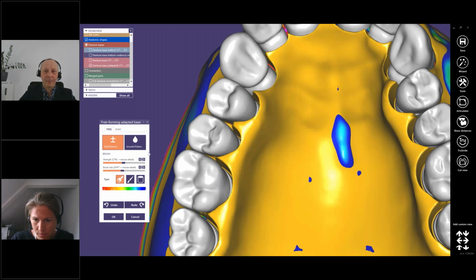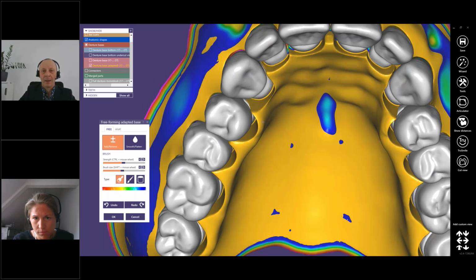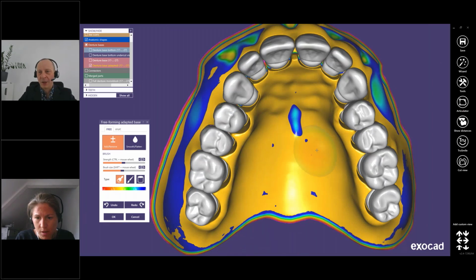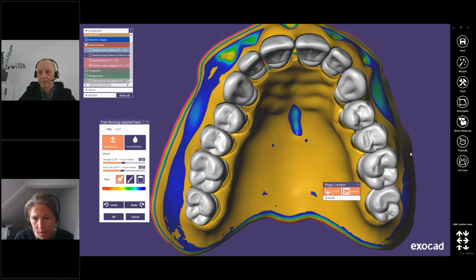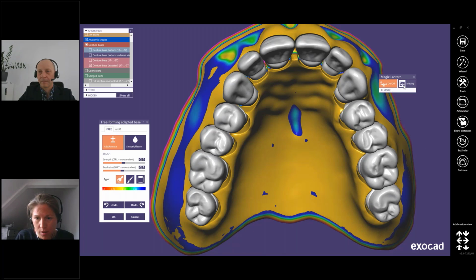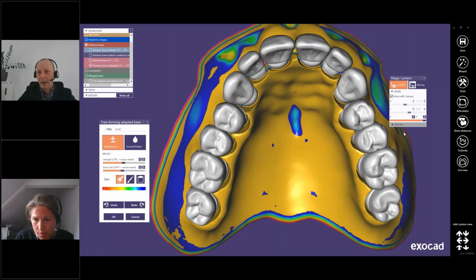And then the freeform itself has a lot of tools. Maybe I activate Magic Lantern and make it matte.